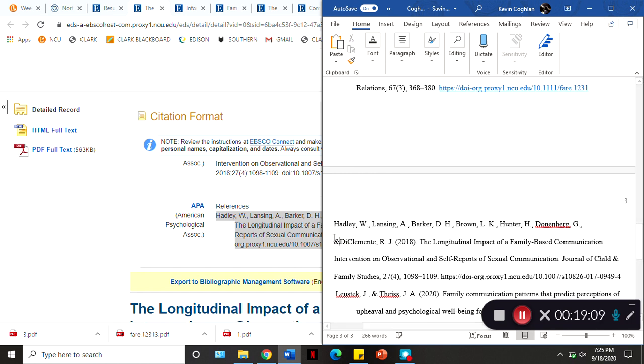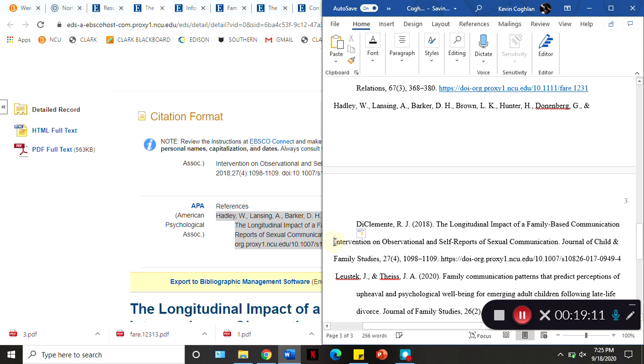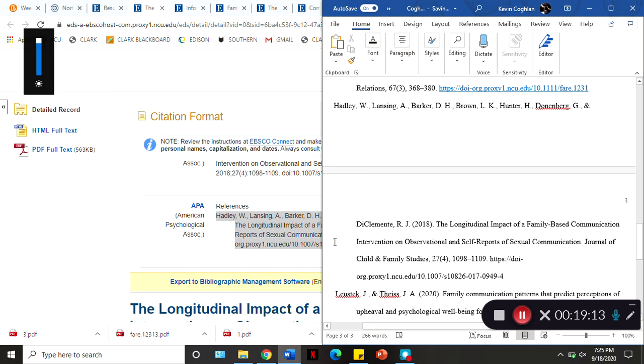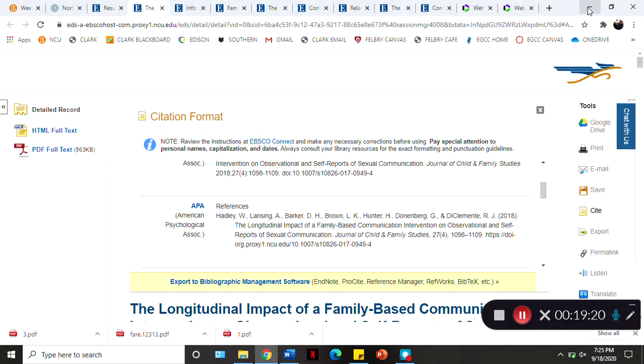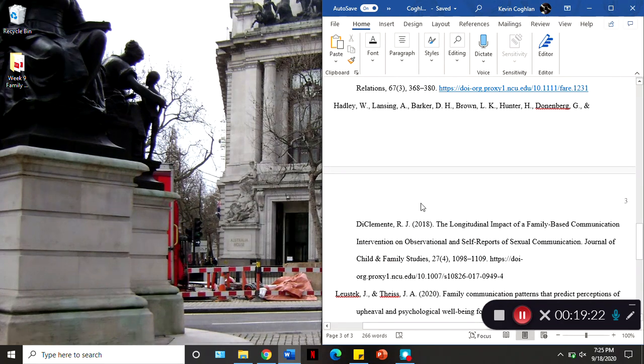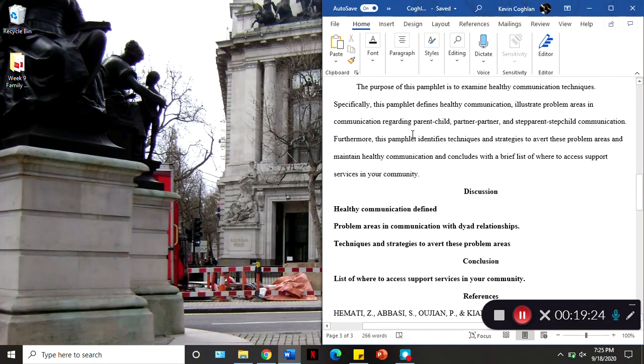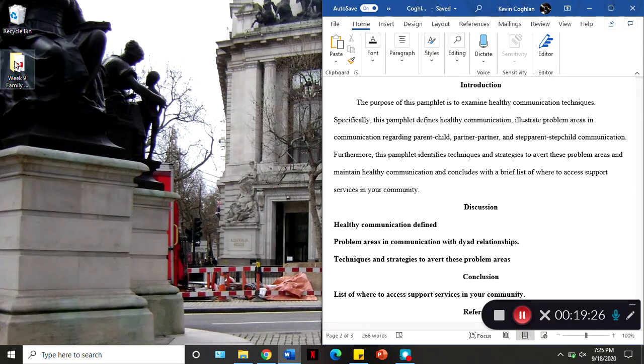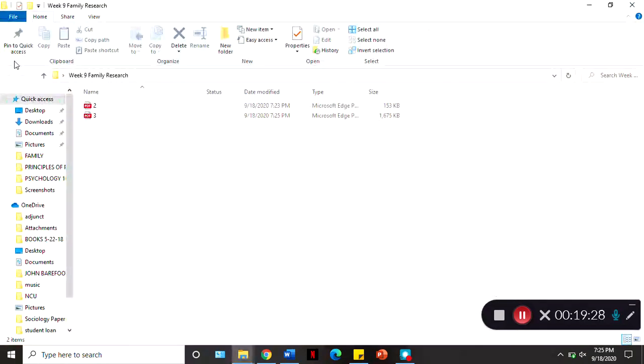Okay, so now that I have all, I don't have them all. I need to go through and finish them. But now that I have that done, here's what I would do next to write my actual paper. So now I'm going to go to my paper. I'm going to go over here to week 9, and then I'm going to pull up my first one. Apparently I didn't put number 1 in there, right? Probably because I'm distracted trying to do all this.